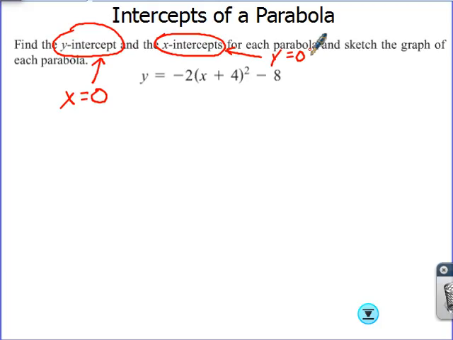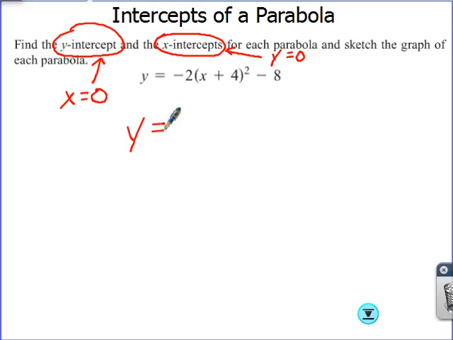And a lot of people ask, well, why is it backwards like that? Guys, you're taking out the x. Okay? If I take out all the x's and put in zeros, you're going to be left with y equals something. That is your y-intercept. If you take out the y, you're going to be left with x equals something. That's your x-intercept. So let's find the y-intercept first, just because it's easier.